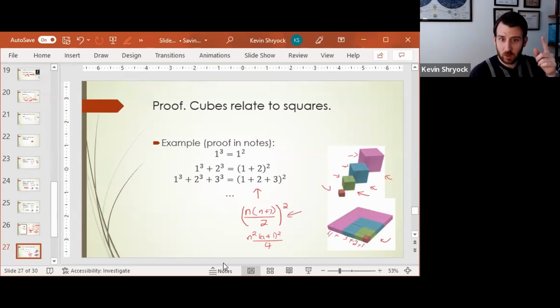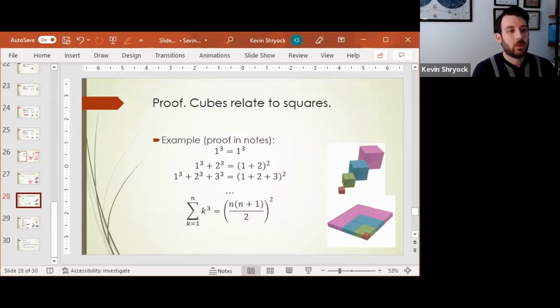Now I only have to memorize one formula, possibly 2 formulas, both of which have storylines and pictures I can use to fall back on. Right? Easy. So again, we can compress this notation if we want. The sum of all numbers between k equals 1 and n of k cubed equals this formula. You can see the formula, it's fine, but you don't have to have it.